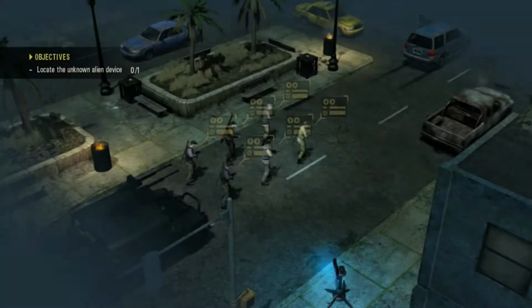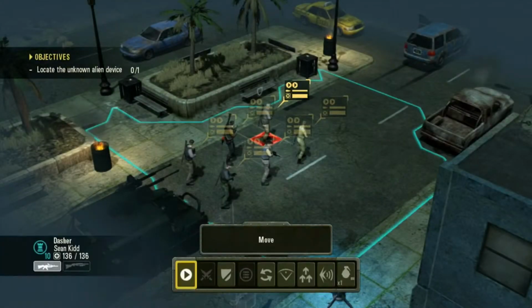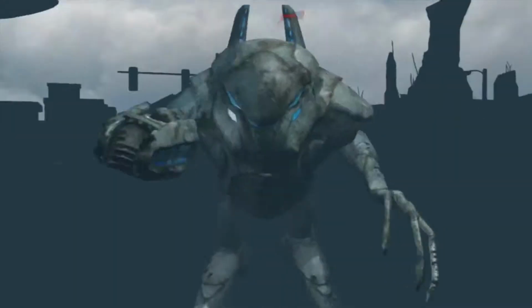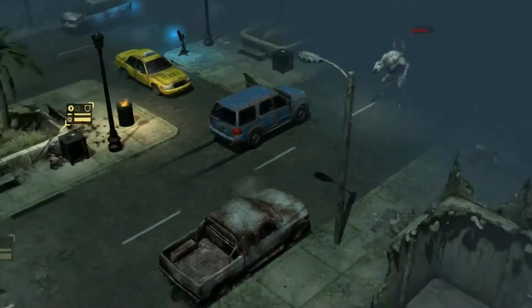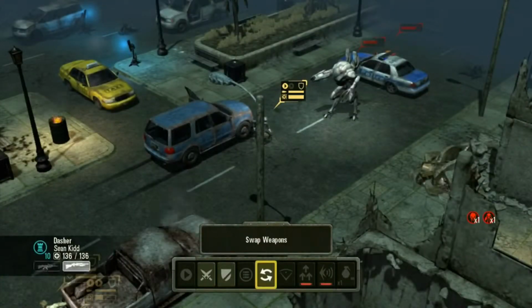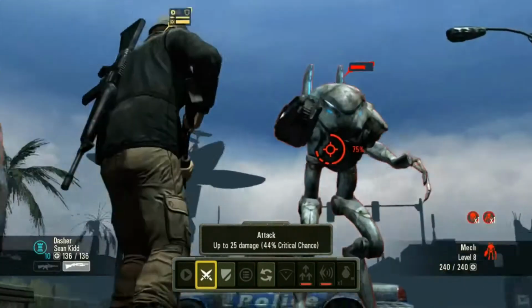Hello, this is Reed Livingston, producer for Falling Skies, the game. Today we're going to talk about tactical combat. As you can see, it's a top-down view. Every player has 2 action points to use, also known as AP.